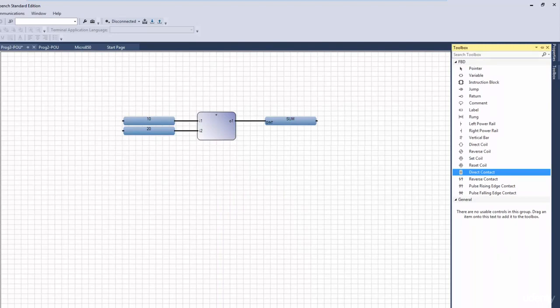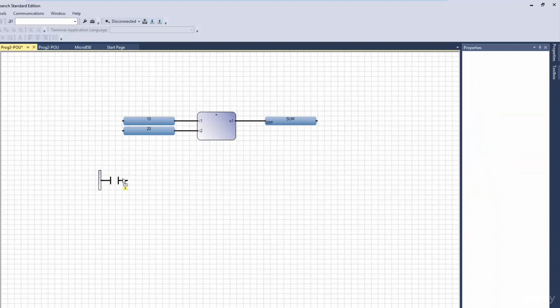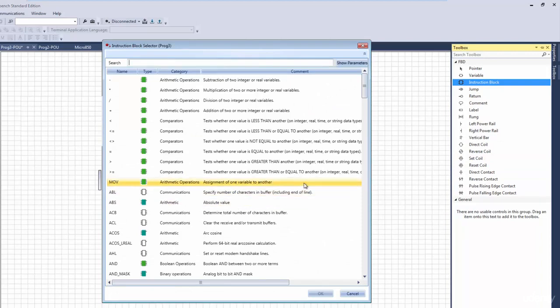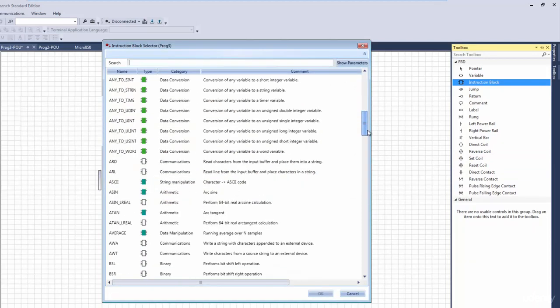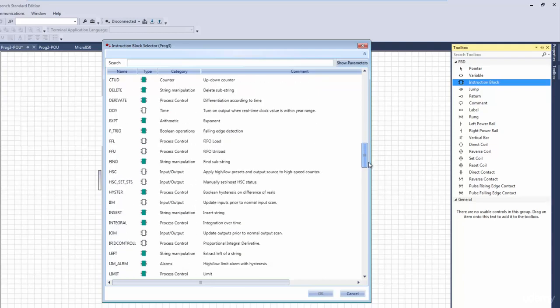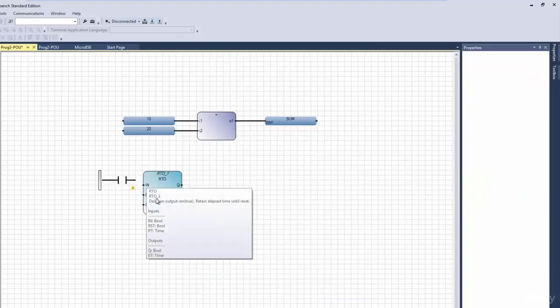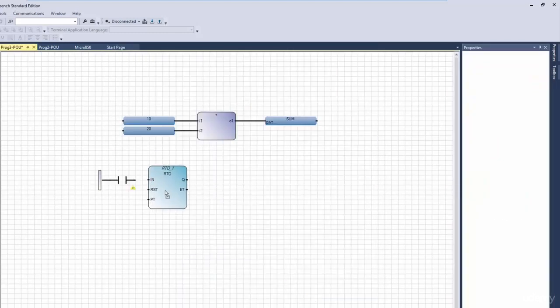And if we wanted, we could go ahead and make some more robust logic and we could put some conditions into that. So we could say we've got our left power rail here, but then we actually have a direct contact. And there we go. Now it's actually in a little bit better place. And from there, let's go ahead and bring in some kind of instruction block. I'll put it right here. And what do we want to use for that? Maybe we will go ahead and call that a retentive timer. So yeah, we'll go ahead and put a retentive timer in there. And let's just line that up.